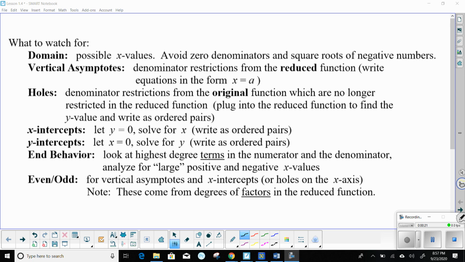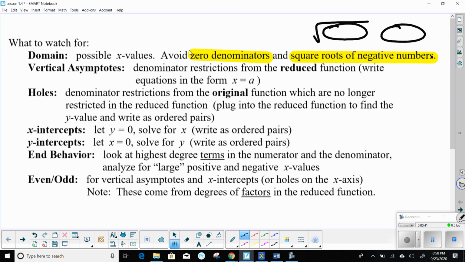Domain of a function. Just a quick reminder on domain of a function. The two things you want to look for are zeros in the denominators. We don't want any zeros in the denominators. The second thing is you can't have square roots with negative numbers. So just a real quick reminder, if you have a square root, the inside cannot be negative. So we always took the inside and said that it's greater than or equal to 0. And if you solve that, that can tell you what the domain is. So those are the two things you're worried about, domain.